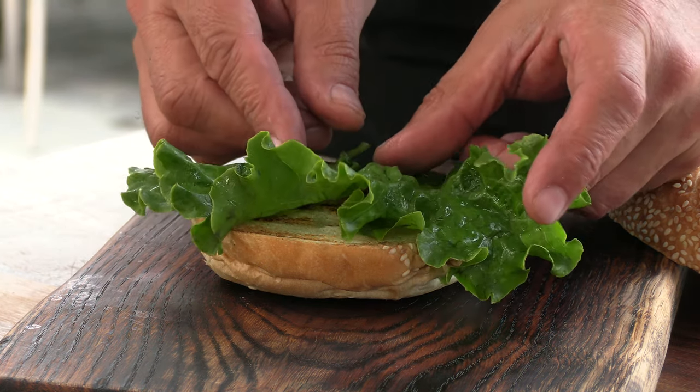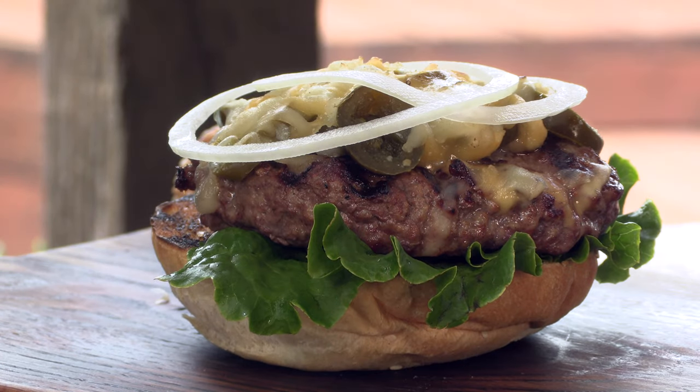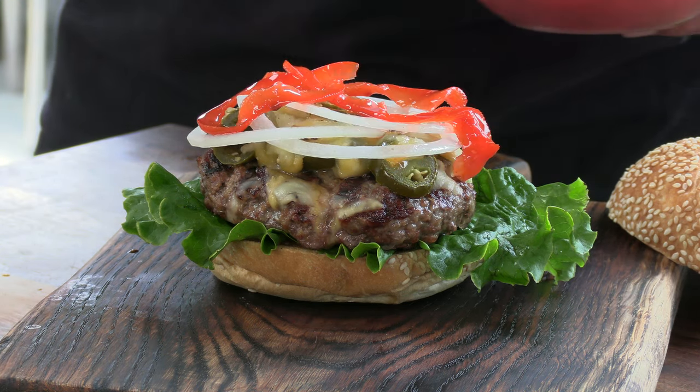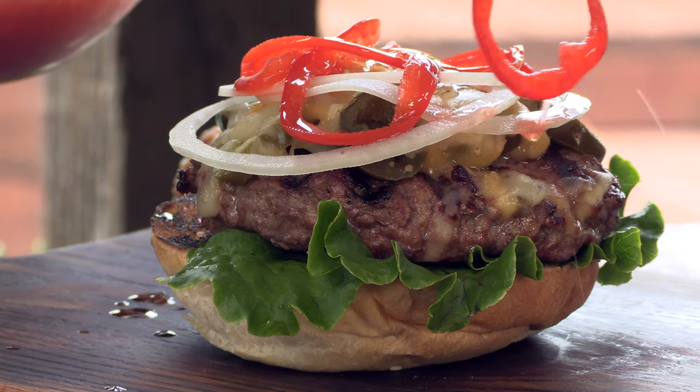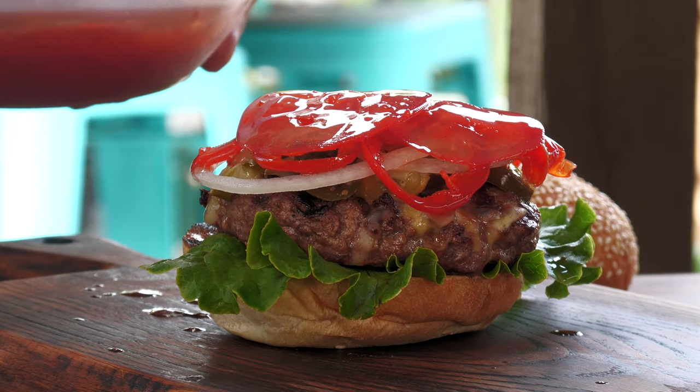Kick this off with some green leaf lettuce — this is going to provide a nice protective layer from the juices coming out of the burger patty. Over and down. Very thinly sliced sweet onion on a mandolin. This next topping came from that last video I made, but I did a little bit of an addition to it. Basically I took red bell pepper, sliced it very, very thin on a mandolin, marinated it overnight in a red wine olive oil salad dressing. I also added some really paper thin sliced tomatoes that have been marinated — it just adds a killer color and a really nice flavor. Here are some of those bell peppers, you can see they're just really beautiful. Paper thin, like you can read through these tomatoes, marinated in this salad dressing.